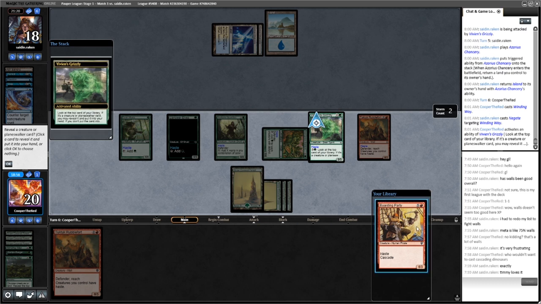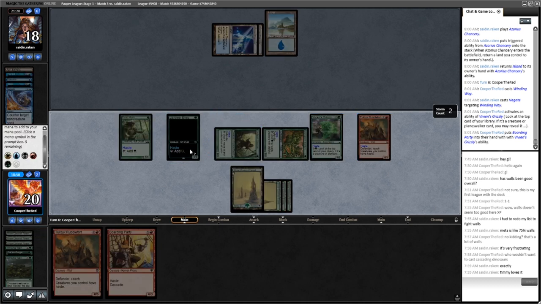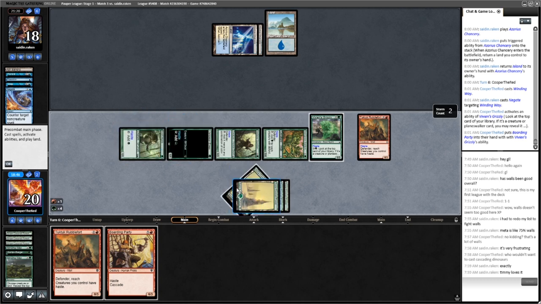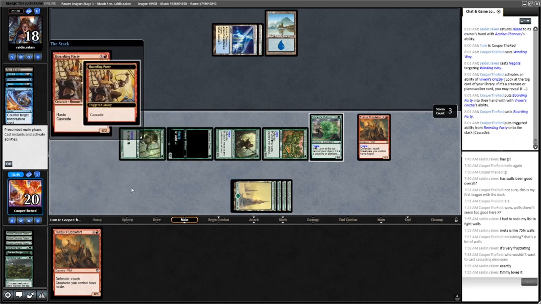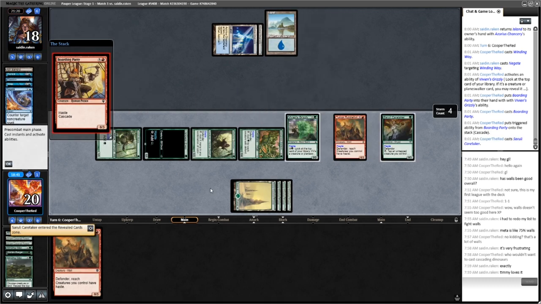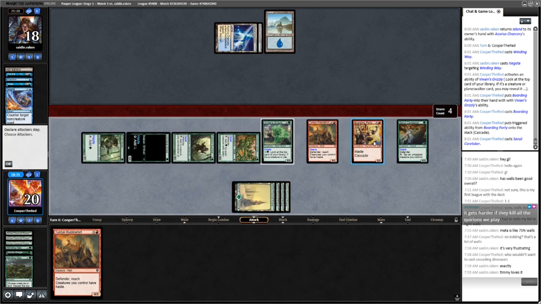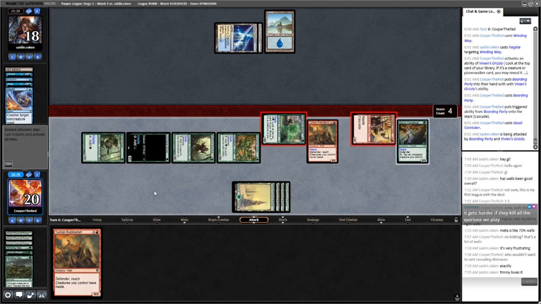Oh yeah, we grab that. Okay, so we have 1, 2, 3, 4, 5, 6 mana. That's exactly enough. Got our hasty pirate to attack now. Yeah, Quirion would be great. Let's attack with a bear as well. Why not?